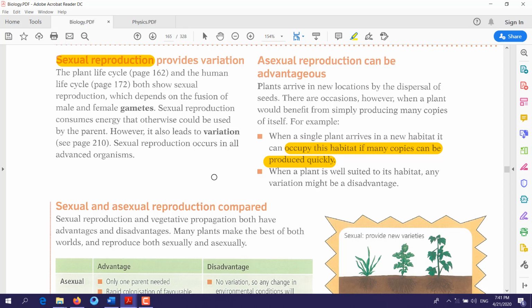Let's take an example of how this is an advantage. Nowadays, as you know, COVID-19, coronavirus. Now coronavirus is affecting humans in general, but what is happening at the end, some of the people are dying, but the rest are getting rid of it. So why? What happened? This is what they mean by variation. Some people will die. Why? Because they have, for example, a weak immune system, and also maybe some other diseases. But because of the variation, because our characteristics differ from each other, the well-adapted one, the one with a strong immune system, will be able to get rid of this virus.